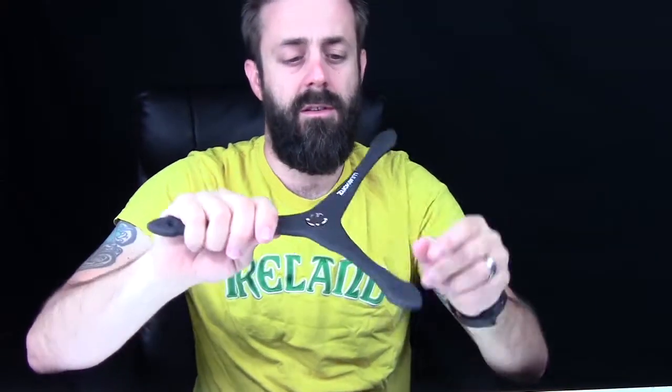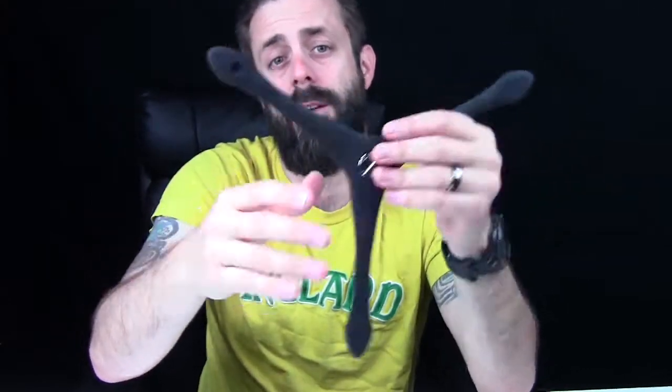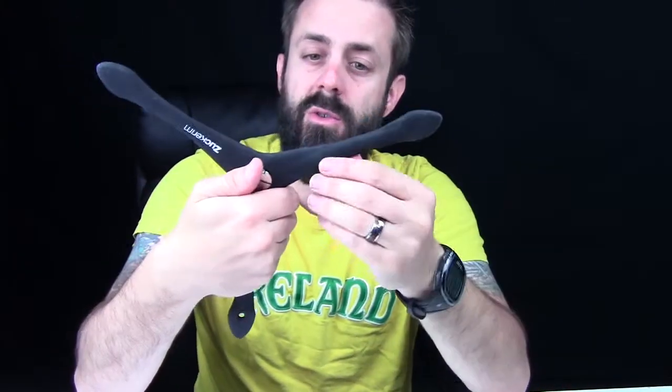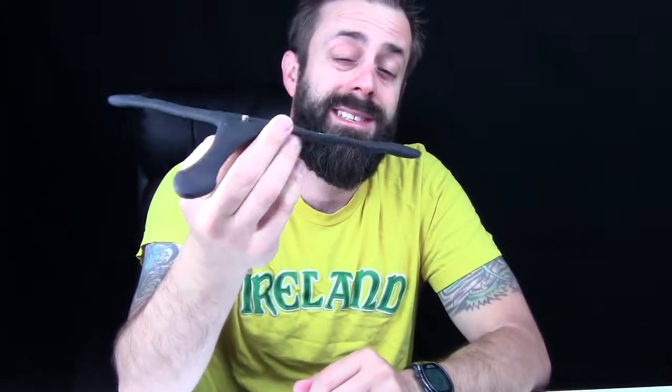These arms are tough too, so if you put a heavier camera on here, it's not going to sag on you or anything like that, which is really cool. So all in all, the Geckopod is pretty cool. The XL is designed for GoPro style cameras, smartphones, mirrorless and DSLR cameras as well. This thing will also support cameras up to 2.6 pounds — so a pretty decent camera weight that this thing will hold.